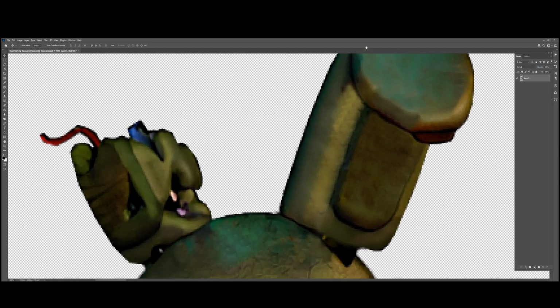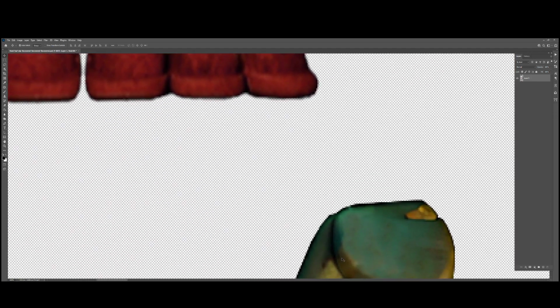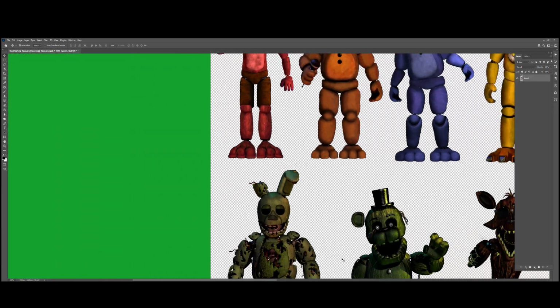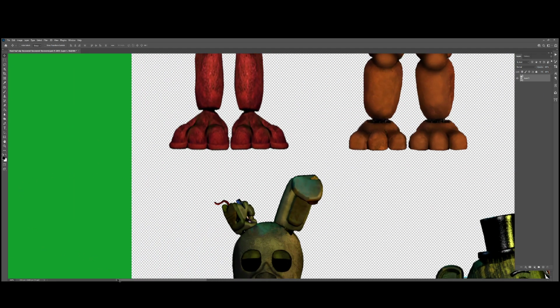So I thought I'd give y'all a bit of an introduction to Photoshop, just in case you're new, so you can learn how to use it. Right now, this is a bit of a fixed Five Nights at Freddy's thing. I'm not recording it, sadly, because I don't have the time to record it, but what I do have the time to record is a tutorial to Photoshop. For those of you that don't know what Photoshop is, I'm not going to say it's the best editing software, but it's one of the best ones. You guys know Weirdo Speed uses it. And in case you guys don't know how to navigate with it, that's why I'm here to help y'all out.